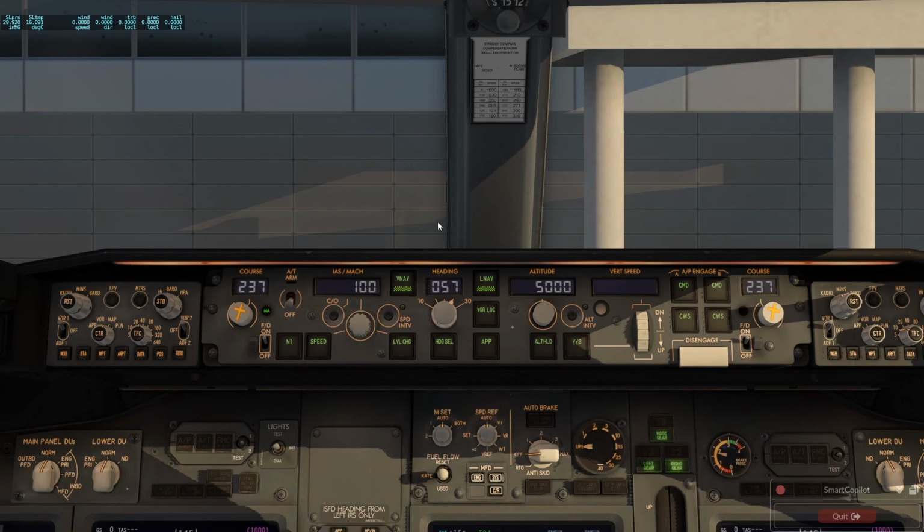And then, what do we put in the speed? We click init reference, we put in our V2 speed, which is 146. So when we take off, it's going to aim for this speed, but then VNAV is going to take over. That's going to go off, and then on the next page, you're going to look, and it's going to be here, and it's going to take over. So our flight management computer.